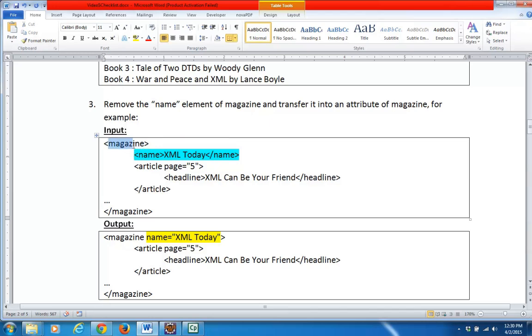Once we have this node, we cast it into element, then we can find the information of name, create attribute, and then delete the nodes of name. So the tricky part here is to create a cast for the magazine so that we can manipulate the elements inside the magazine.